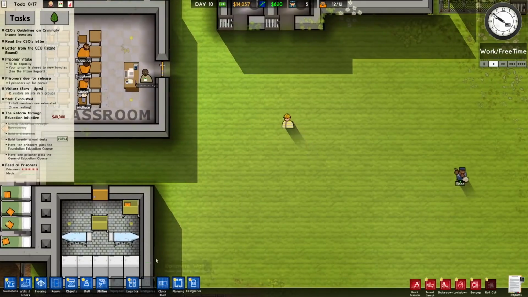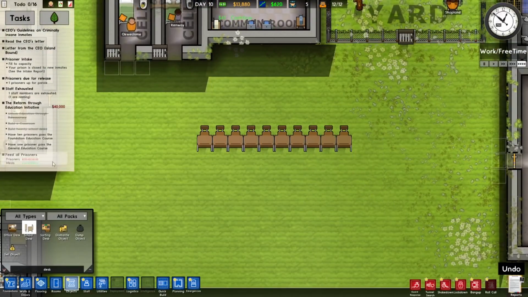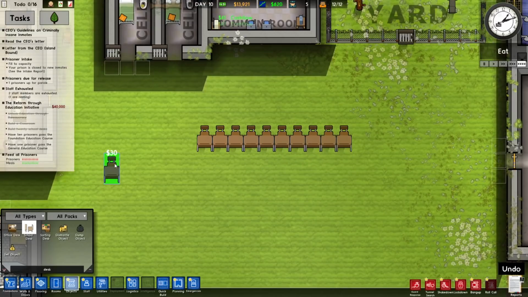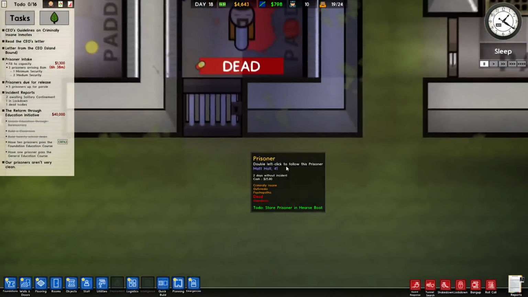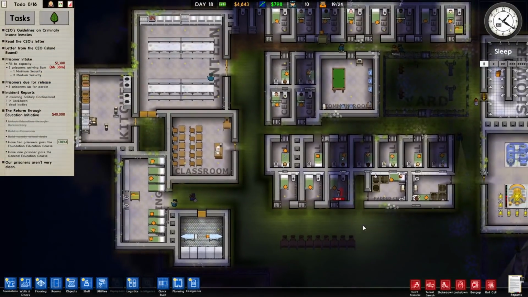Can I just build them anywhere? And there we go. We got temporary lawn desks. Perfect. That actually worked. Oh, well, that's great. Yeah. Whoops. Well, we have some insane inmates now, ladies and gentlemen.